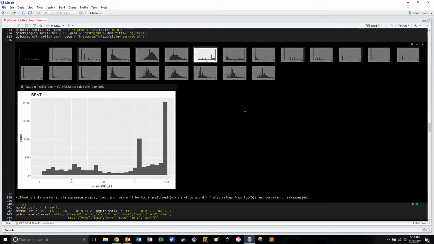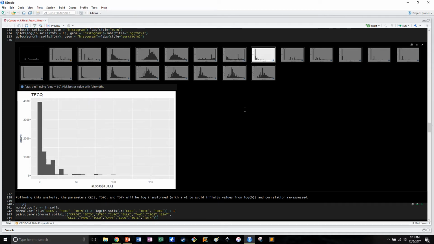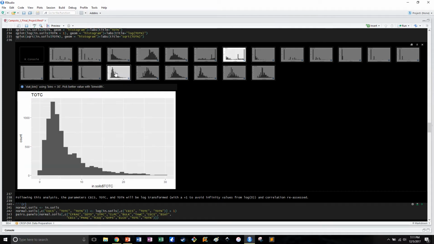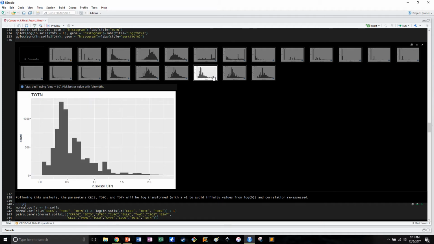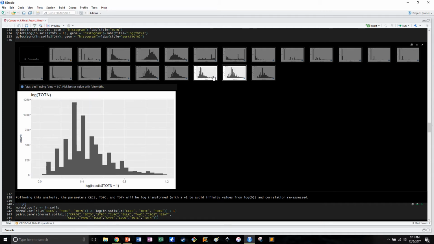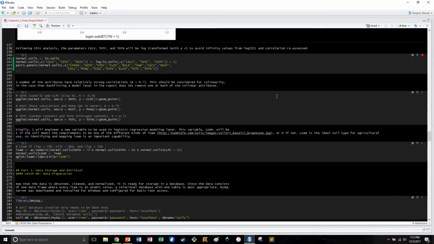But the ones with highly skewed data, for instance base saturation here, they were unable to be transformed to get normality. So I transformed the ones that I could. You can see here total carbon with a log transform improved, and then also total nitrogen, a log transform improved the normality and made that change to my database.